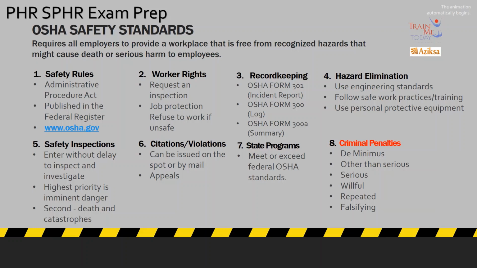Penalties from $5,000 to $70,000 for each violation, and or as long as 6 months in prison if the violation results in death. A fine of up to $250,000 for an individual or $500,000 for a corporation may be imposed for a criminal conviction. And then repeated violations, boy, you do not want to get a citation and then do it over again. Repeated willful violations of a similar nature can add up to penalties of up to $70,000 for each violation. Also, falsifying a record can also be $70,000 and 6 months in jail.